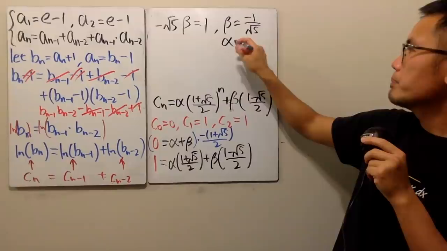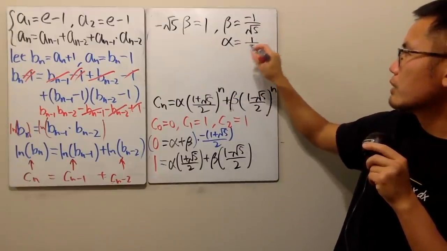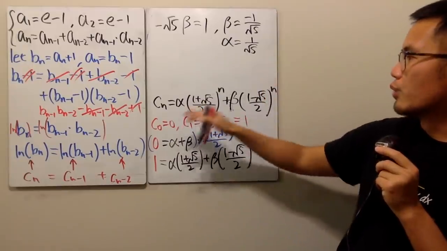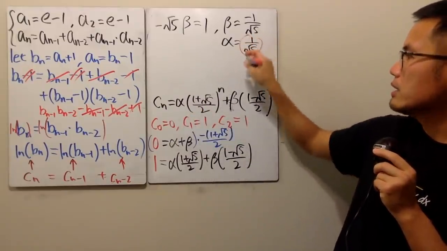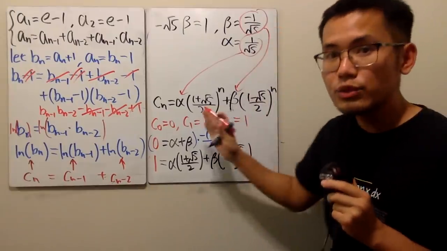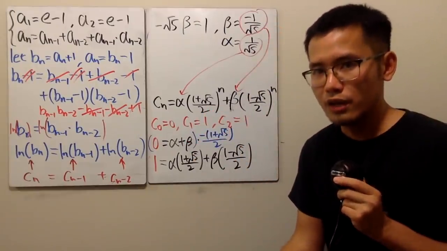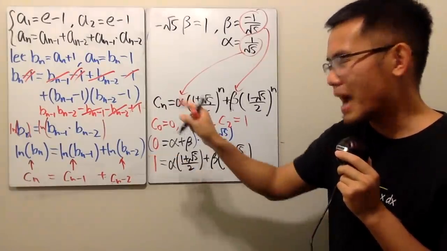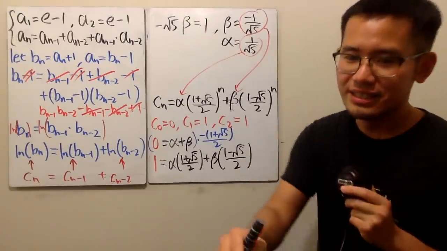In other words, we know alpha is equal to positive 1 over square root of 5. So with that being said, we can of course draw in the numbers accordingly right here, and right here. This right here is our Fibonacci sequence. Very nice. And now we just have to go back, and then we'll be done for this, right?